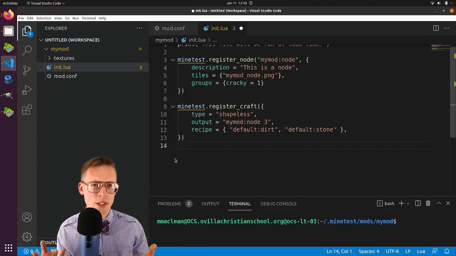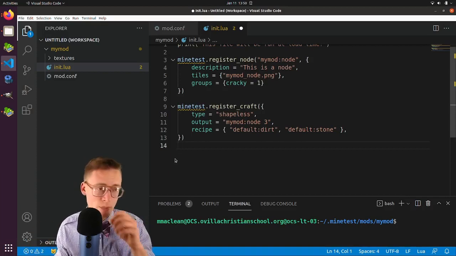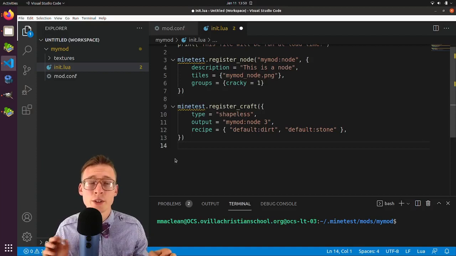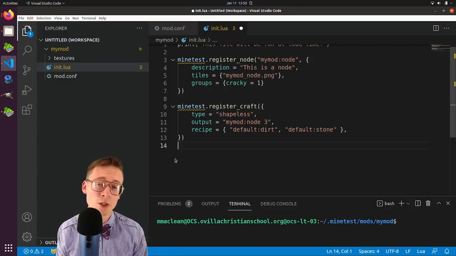So as we discussed in a previous tutorial, the Lua API gives us tools that allow us to change the game. And so the function Minetest.register_node allows us to add a node to the game.